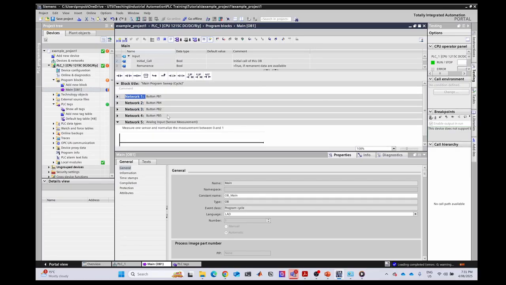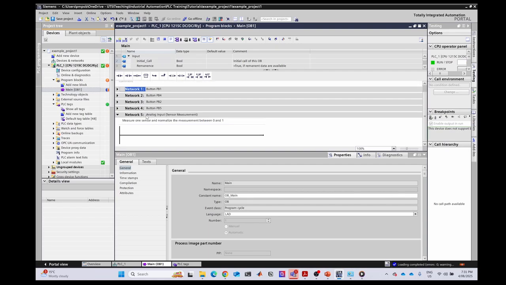Now we're going to create a new step to read an analog input, which in practice will be a sensor measurement. This can be, for example, the water level in the example we showed in the first class for controlling the level in the water tanks. It can be a temperature measurement, it can be a speed. It will depend on your system and your type of sensor. And our job in this network will be to read this value from the memory registers and normalize its value between 0 and 1.